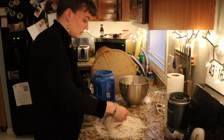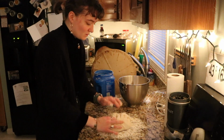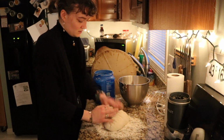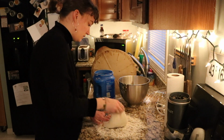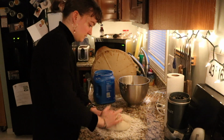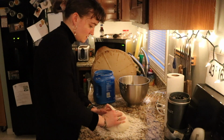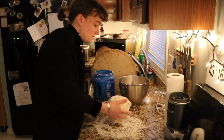So you're doing this process, and then you're going to leave the dough on the table, put the plastic wrap back over on top of it, and then set a timer for an hour, or just keep track of the time for an hour. Let it sit there so it can rise a little bit, and then you're going to repeat the entire process again.